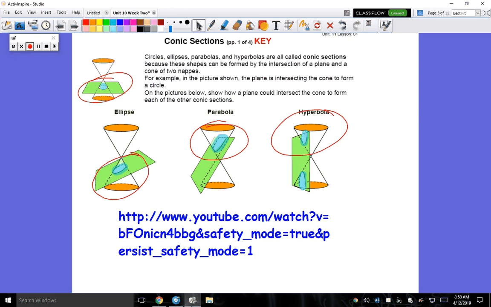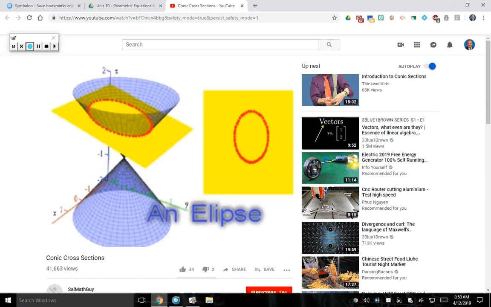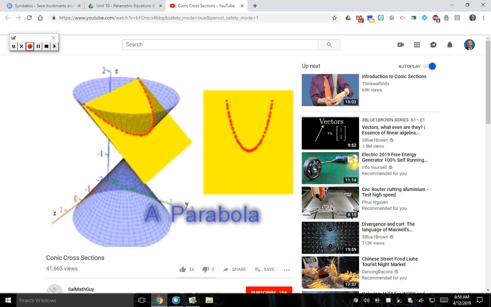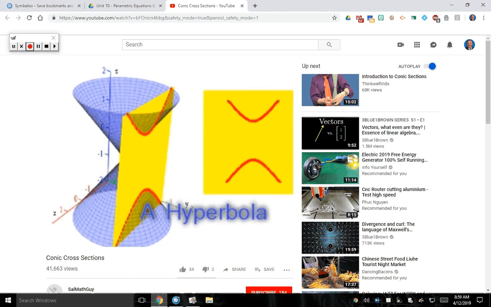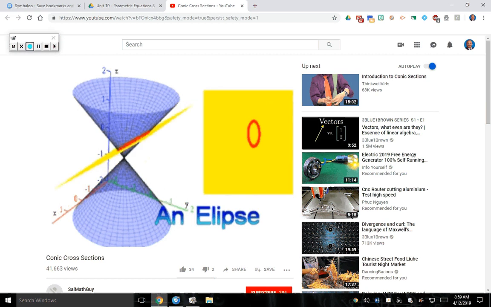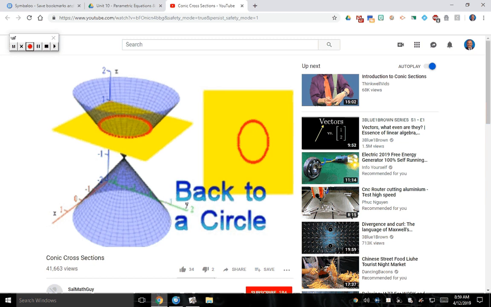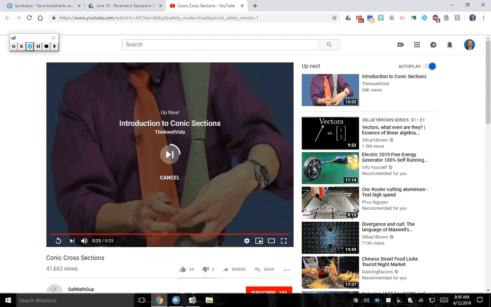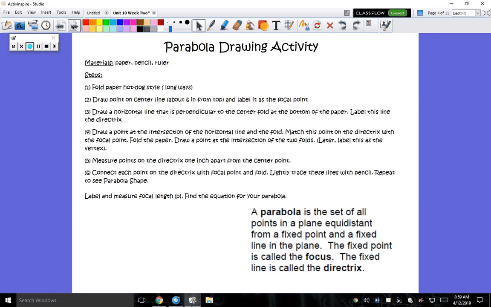Okay, so here's a visual to show these cross sections in action. Okay, so notice as the planes go through these pictures, which ones are appearing. So you see the circle, now you see this ellipse, now you see a parabola, and then boom, now you see the hyperbola as it goes through. Okay, and then it just keeps going. You see an ellipse right now. Whenever it's horizontal and it's perfectly symmetric, it's back to that circle. Okay, so that's going to be what we're referring to for the rest of this unit.